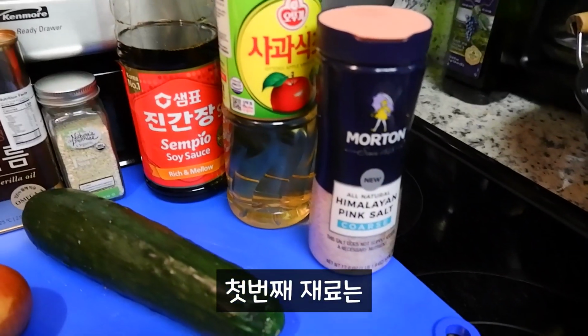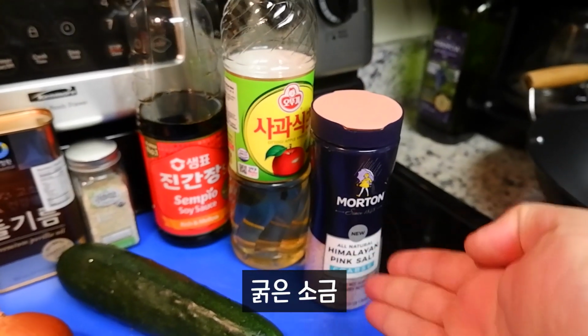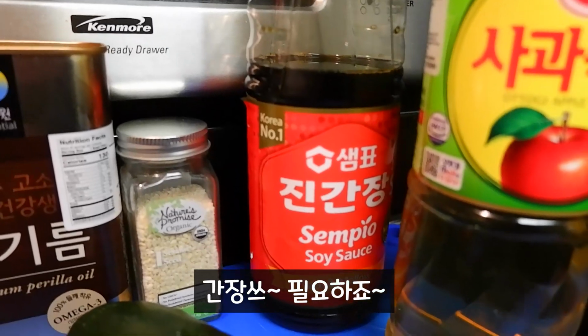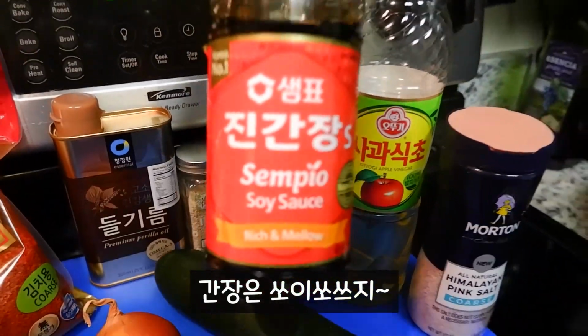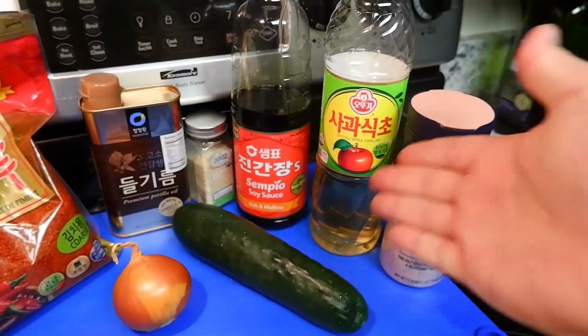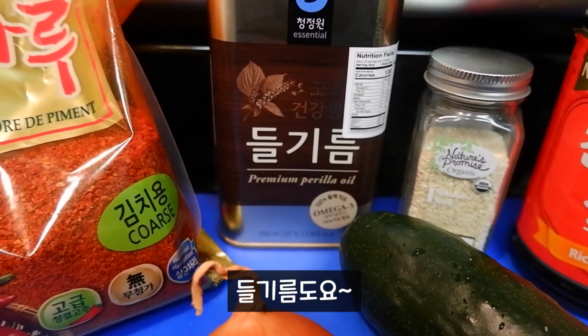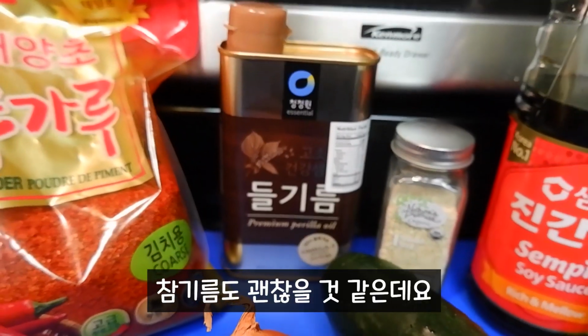So the first thing you're gonna need, you should probably write this down, is a coarse salt, apple vinegar of some sort, preferably the Korean one. You gotta get some ganjangs. That's soy sauce for all you non-Korean speakers. And yes, I know it's kanjang and not ganjang, but okay. Then you need some sesame seeds. You need some 들기름, some premium perilla oil, or you can also use sesame oil.